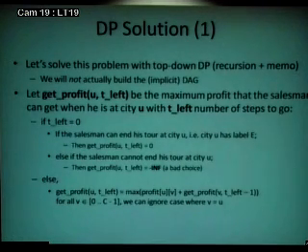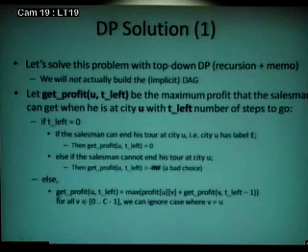Other than that, if you don't have moves left but U is not a valid ending vertex, you need to say get profit(U, T_left) will be minus infinity. To say to the one calling this recursive function, going here is a wrong step. You give a very low negative value, because it's a maximizing problem, right? You want the higher one, right? By giving a very low negative value, you tell the one who calls this recursive function, going here is wrong.